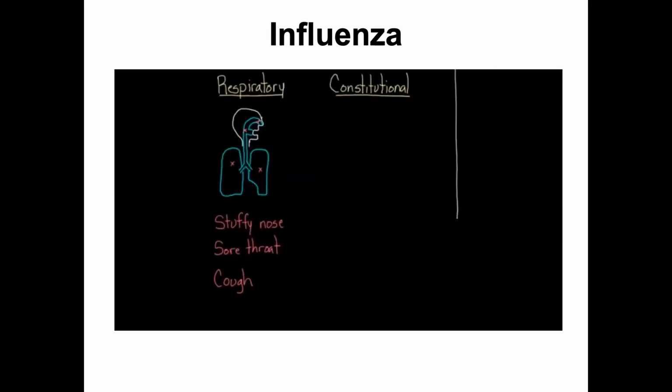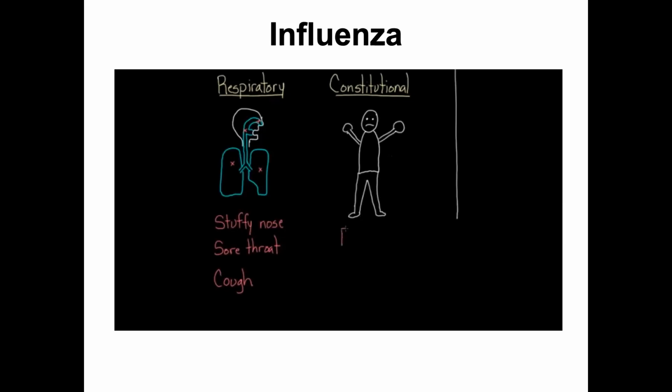Now, moving on to the other side, the constitutional symptoms, these are symptoms that I want you to think of as affecting the whole body. So this is the whole body disease. Let's say these are the arms and the legs. These are symptoms like fever. Now, someone says they have fever. It's very hard to point to one exact part of the body that's affected, right? You might say, well, I feel feverish really all over. And if you're feeling feverish, this face would be very sad like that.